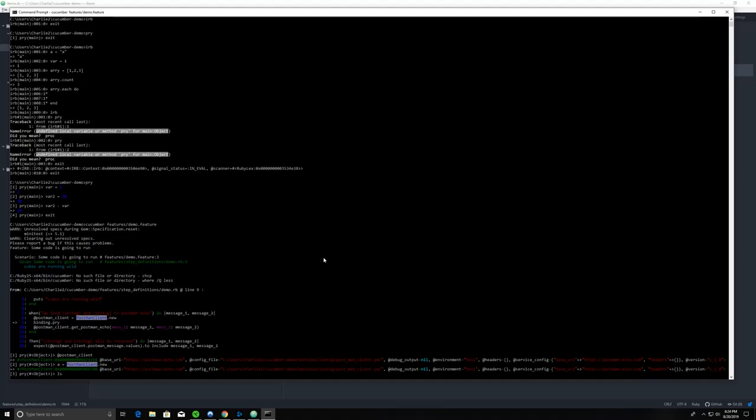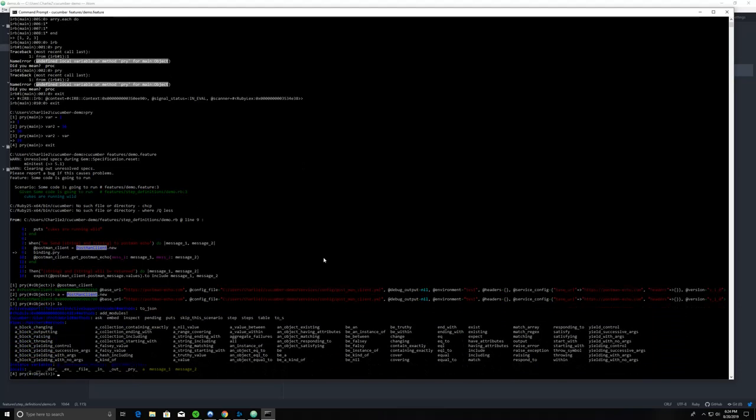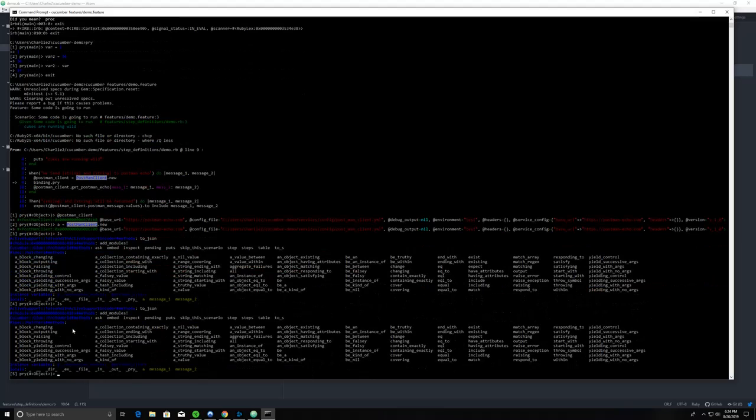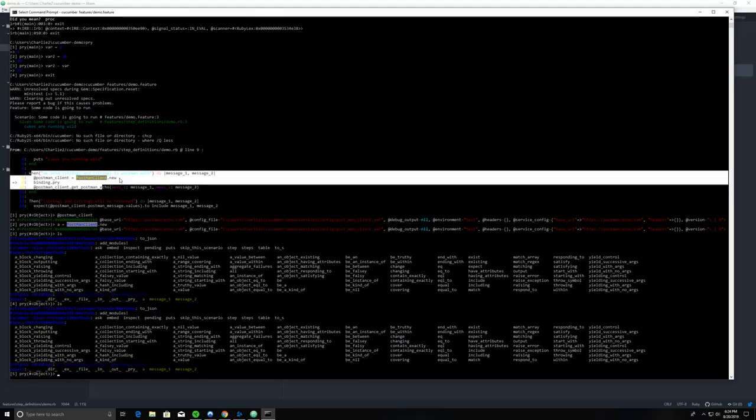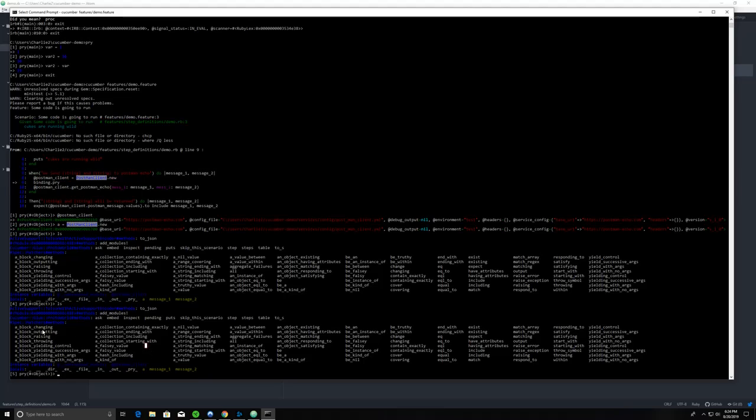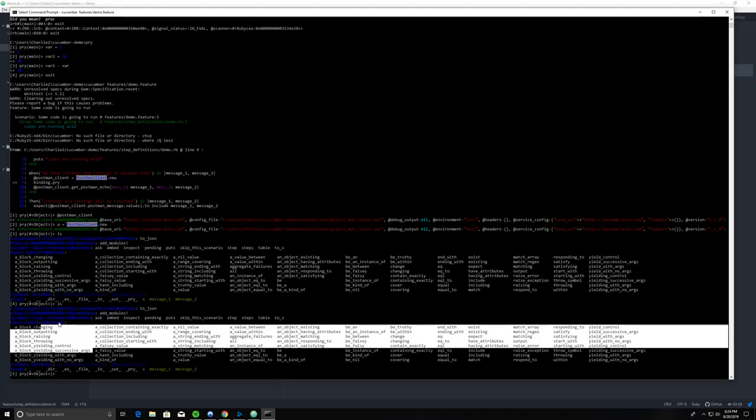We have some other commands that we can check functionality on objects or attributes on objects, and that is the ls command. If we simply hit ls with nothing in it, it gives us local scope objects and functionality available to us. And so since we have rspec, we have some rspec methods available to us.